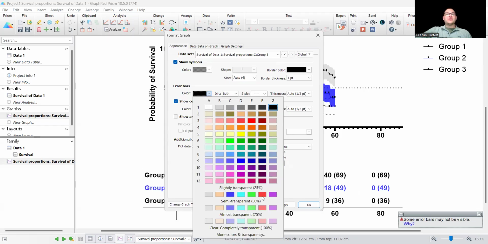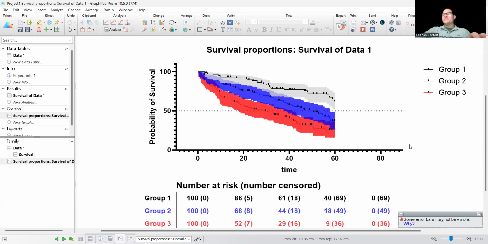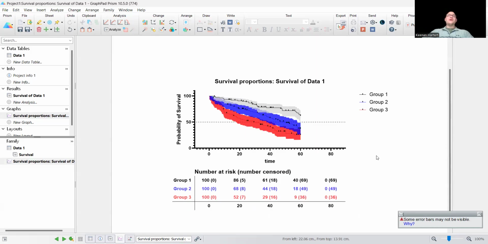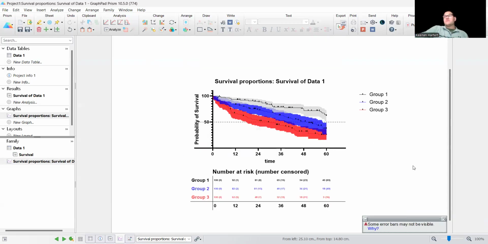For the last one, let's not be as nice here. Let's go red. Let's say that this did not work out. All right, within error bands, looks good. And we're good. That's a little red, but hey, you all will choose your colors better than me potentially. And y'all know how to do the axes, things like that. I would probably cut mine closer to 70 right here. I also really like doing 12 months out of the year for the most part. So I'm going to do at least those, maybe go closer to 70, see how that looks. That's not bad. I kind of like it.